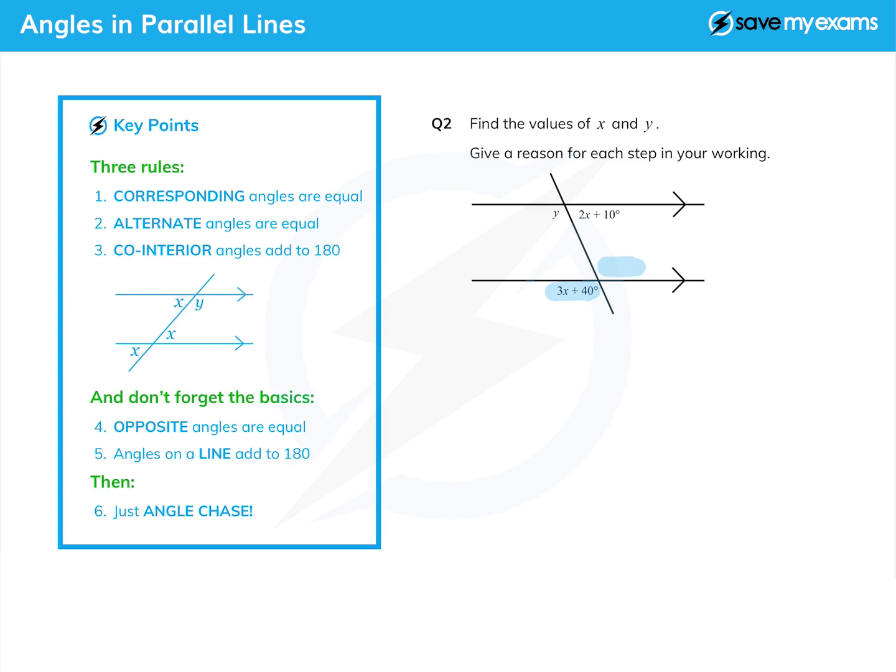Why? Because they are opposite angles. So I'm actually going to put that one on the diagram - the examiner will look for things on the diagram. I'm going to write 3x plus 40 in there and give a little reason up here. That is an opposite angle to the other 3x plus 40. Now I can see that I've got a pair of co-interior angles. So this angle here and this angle here must add up to 180.